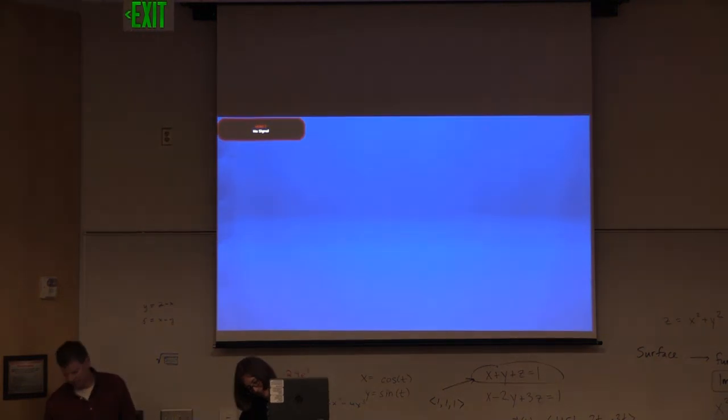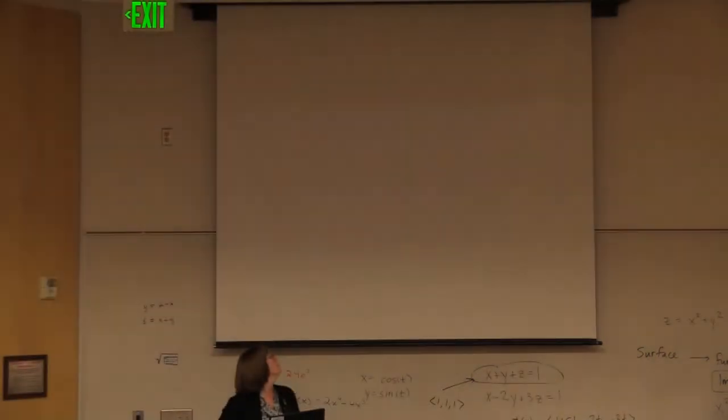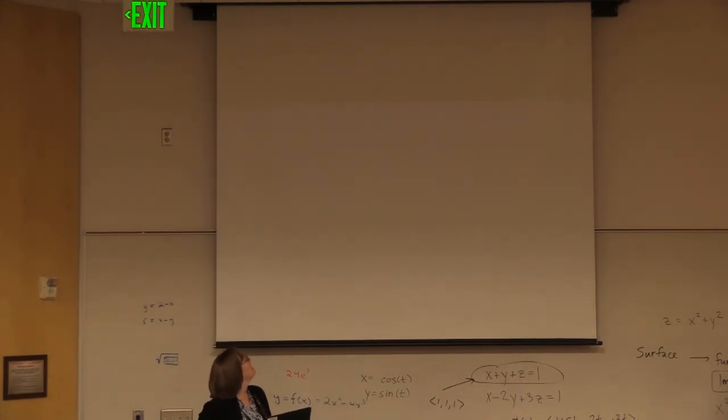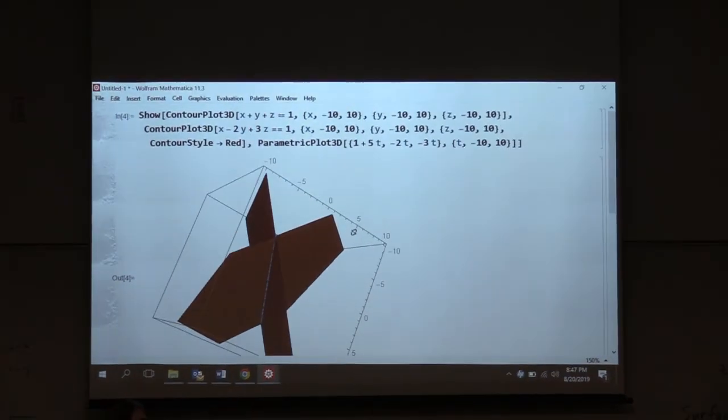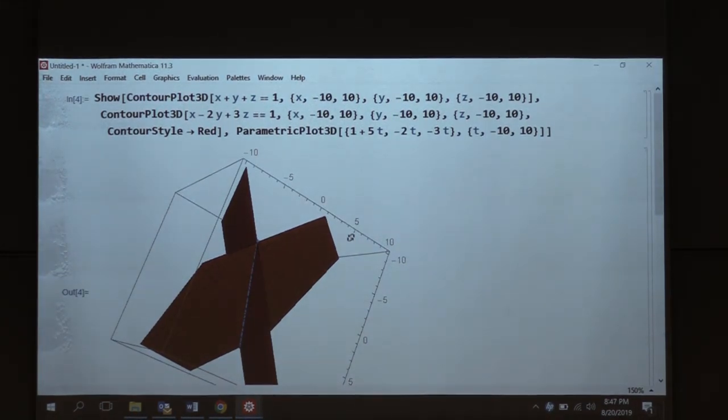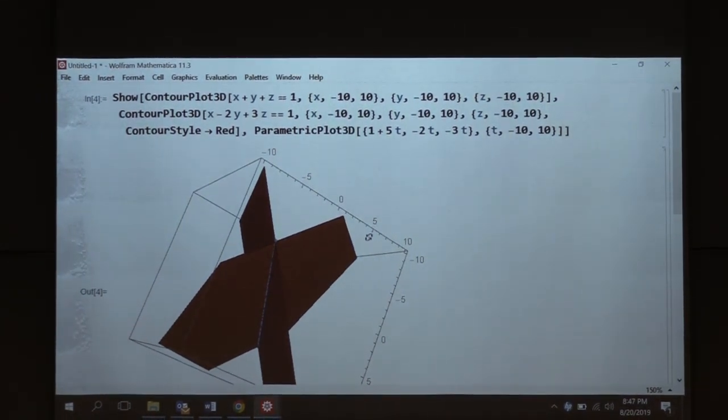So this is why I don't recommend using Mathematica for visualization. If you wanted to make that exact thing we did happen in Mathematica, this is all the stuff you have to type in. If you were missing one bracket or one comma, or didn't remember something, okay, so that's why CalcPlot3D is pretty friendly.